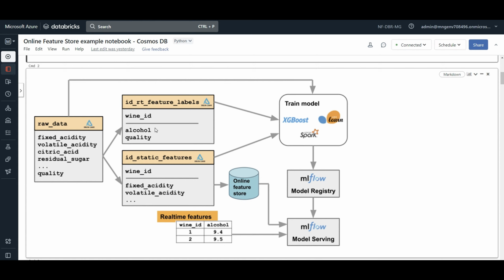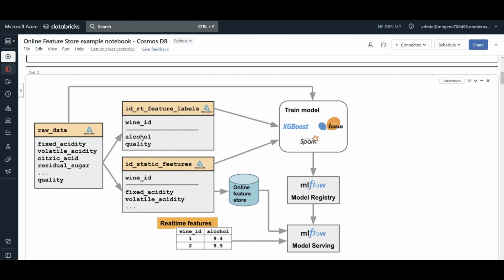For example, the alcohol level, or let's say based on real time data I'm receiving, the alcohol level is getting changed. So I want to do the prediction of quality based on the given alcohol level that is changing real time, plus some statistical features that I have in my data set.